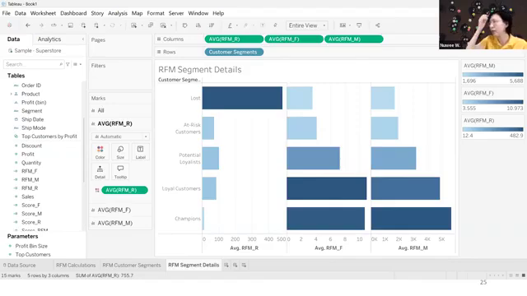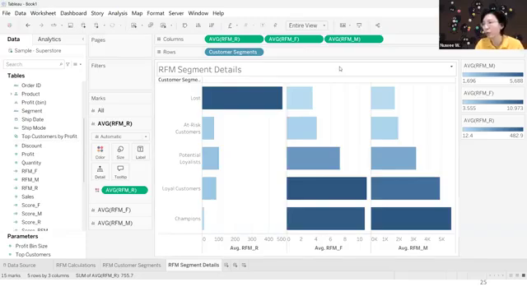Now we want to make this color better. For F and M, I think these are okay already because the most intense color is the most frequent and the most monetary spent. So this should be good, but for recency, it should be reversed. So I will use a different color.